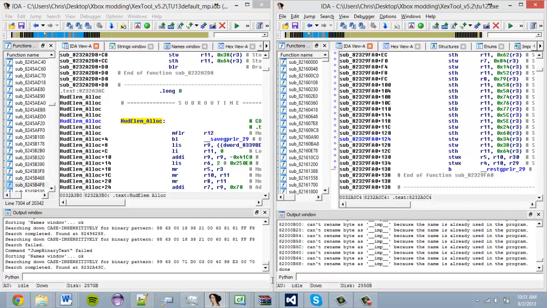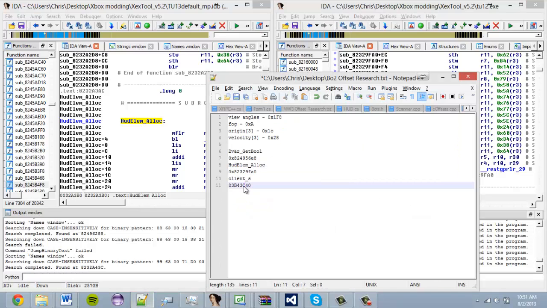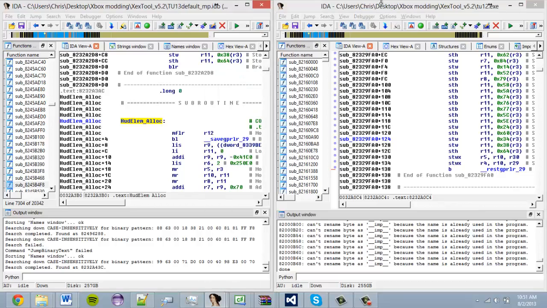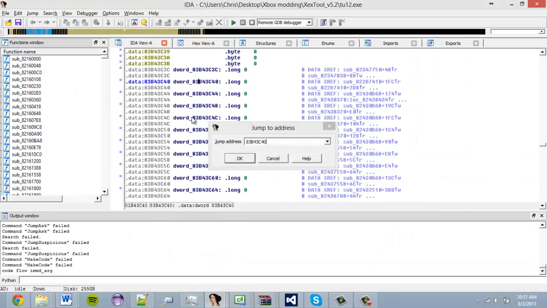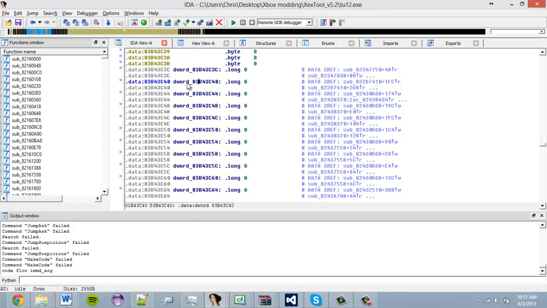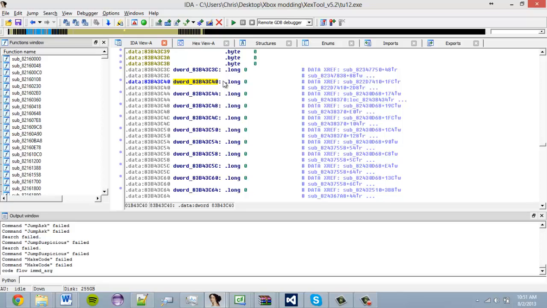All right. So the next thing I'm going to be showing you is how to update like a byte, or I don't know if it's like a byte, but like the start of a struct. So I picked client S. So here we go. And what we're going to want to do here is, as you can see, it's a little different. So can't really search for anything here because nothing would come up.